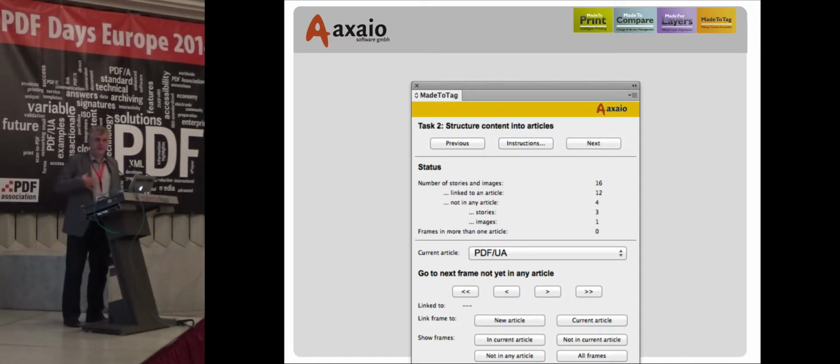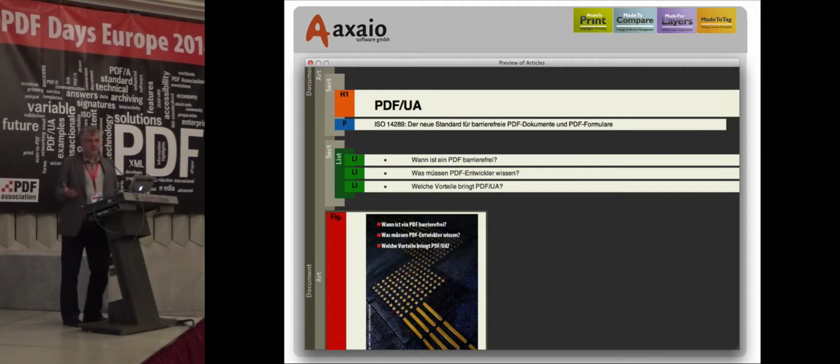You can easily arrange all your content into the proper sequence, into the intended reading order, using another step in the Made2Tag series of tasks. And again, we focus on visual feedback. Whatever you've done to your content will be shown to you in a structured preview, so that you can, independent of the complex layout, quickly determine whether the sequence you have established for your content makes sense, whether the heading is at the top and whether the image sits at the right place within the flow of content.